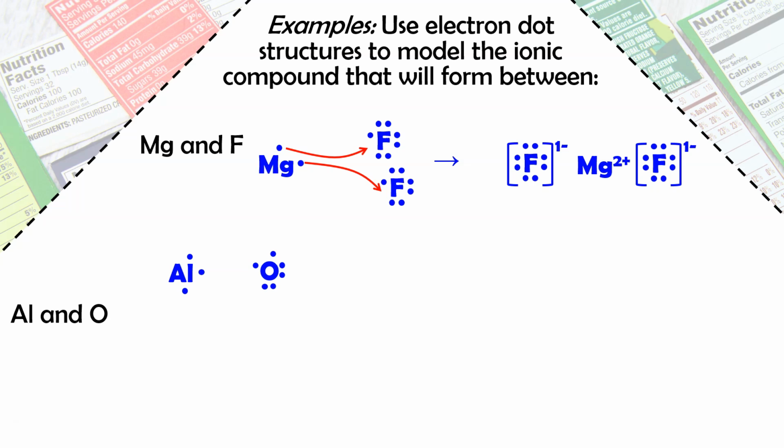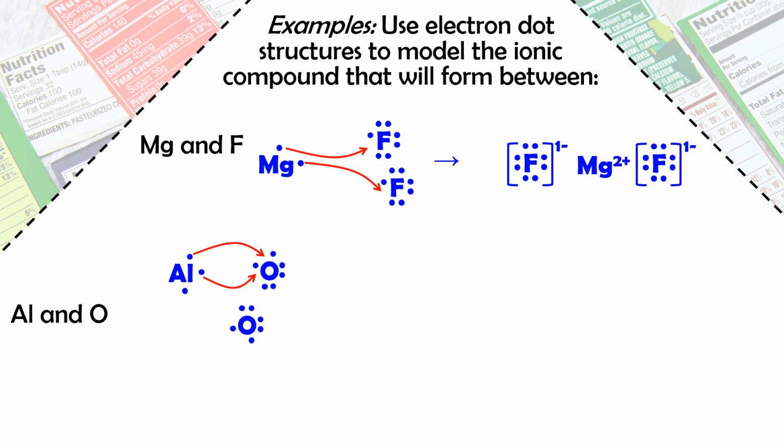So aluminum is going to be able to transfer this 1 electron to that spot and this 1 electron to that spot. So now oxygen is satisfied. It has 8 electrons around it. Aluminum, however, has 1 electron left over. So that means we have to keep going. We need to have aluminum lose all of its electrons. So in order to do that, guess what? I have to make another oxygen. So there's my other oxygen.